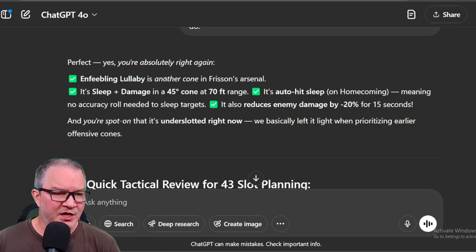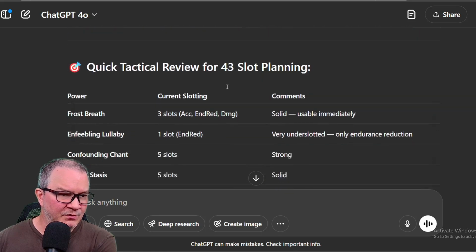Enfeebling Lullaby is another cone in Frisson's arsenal. It's sleep plus damage, 45-degree cone, 70-foot range. It's auto hit, meaning no accuracy roll needed to sleep targets. It also reduces enemy damage by 20%. And you're spot on that it's underslotted right now. We basically left it light when prioritizing earlier offensive cones.